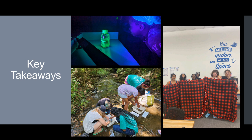And a big part of STEAM Power that we try to hit every year as well is to get students on a college campus. So last year we went to Kentucky State University. This year we went to University of Kentucky. And the first year we went to Transylvania. So just getting even in middle school, getting them exposed to what a campus looks like, maybe get to talk to some students and learn about what it's like to be a college student, just to kind of inspire them to work hard and hopefully get there once they graduate high school.